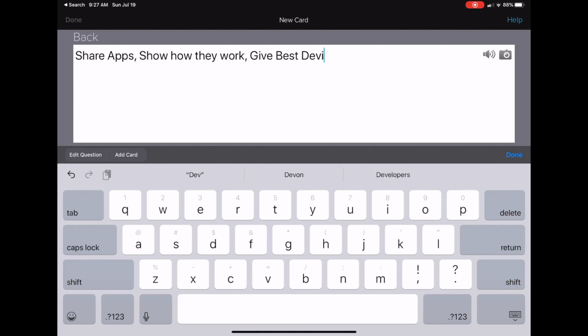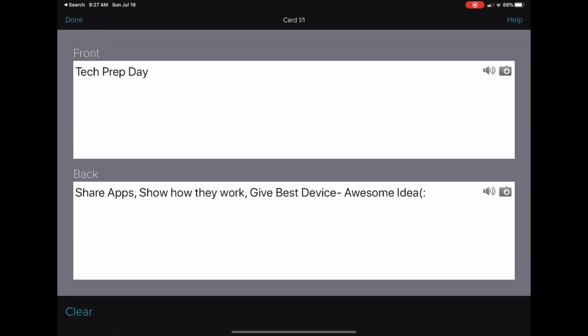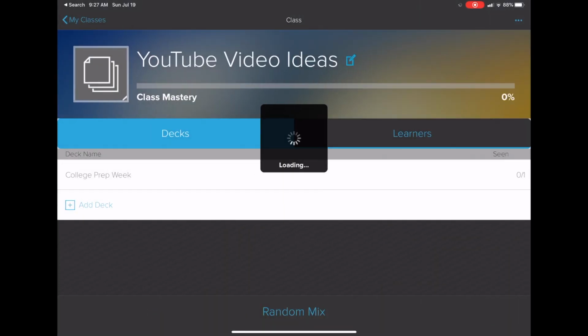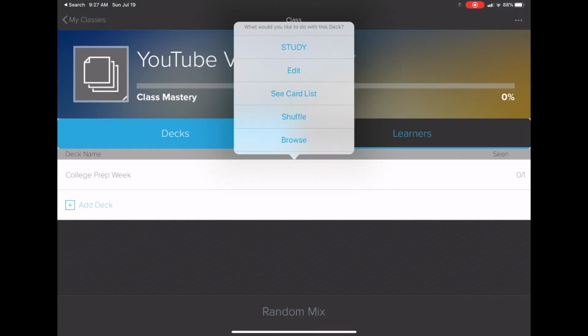But yeah, it's just really awesome that there are so many ways to do this, and you can flip the question and answer if you accidentally type them on the wrong side. So it's really, really easy to use. Then you just hit save your deck when you're done, and it'll all be there on your iPad, computer, and iPhone if you have the app on all three.